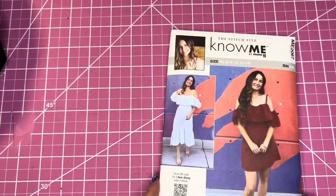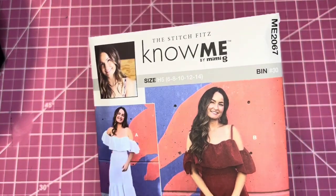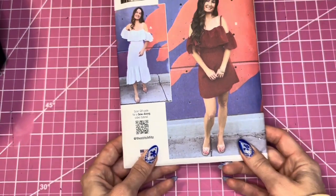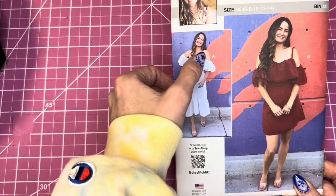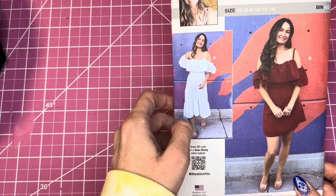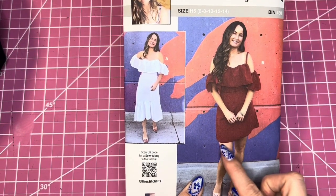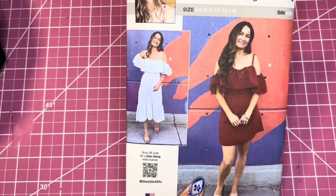Alrighty, it's time for another sew along, and this is for this dress design of mine. It's ME2067, and there's two views. The first view A is a strapless view, and it's a longer skirt with a ruffle at the bottom. And view B is a shorter dress that hits mid-thigh, and then you can add an optional strap.